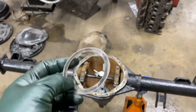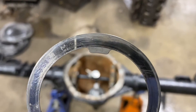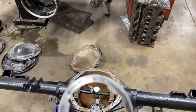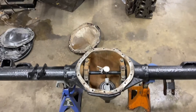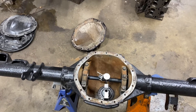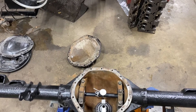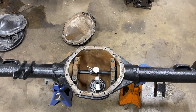The shim I took out of the old housing was a 53,000. See that 53 right there? So that's pretty good — I'm within six thousandths of what the other one was. Obviously you would hope manufacturing tolerances should be really, really close. So whatever I'm putting in, as long as nobody's been messing with it, should be pretty close to the same as what I took out. So we will put the 47,000 in and do her up.